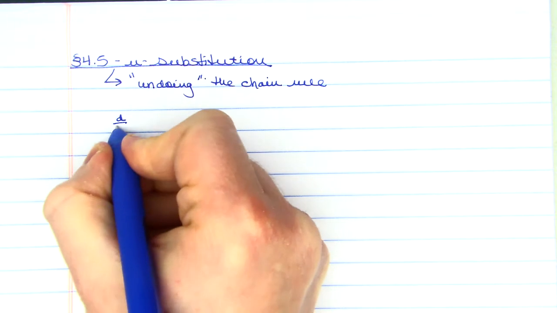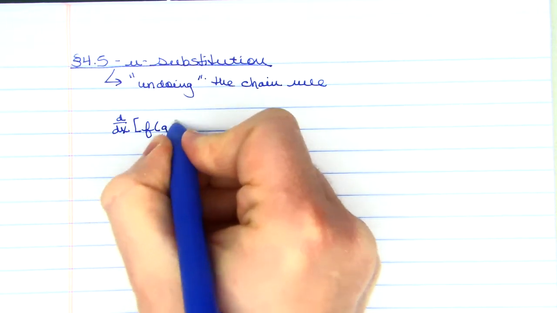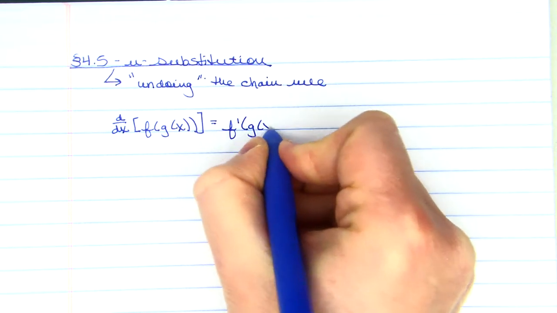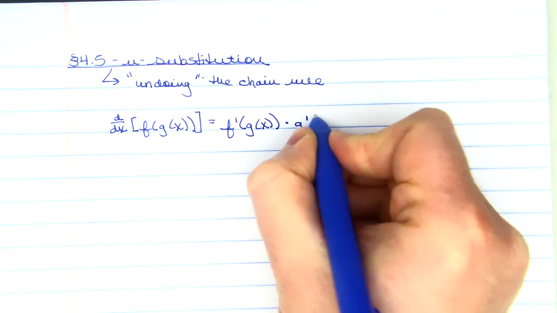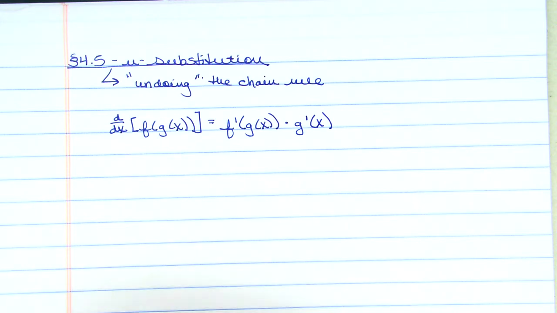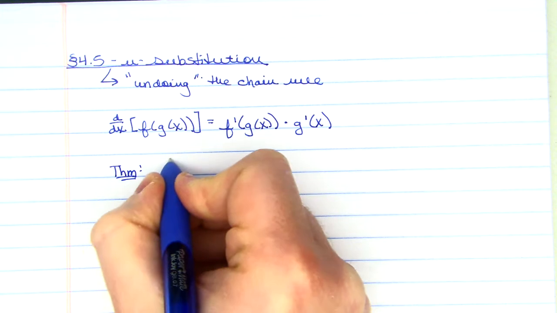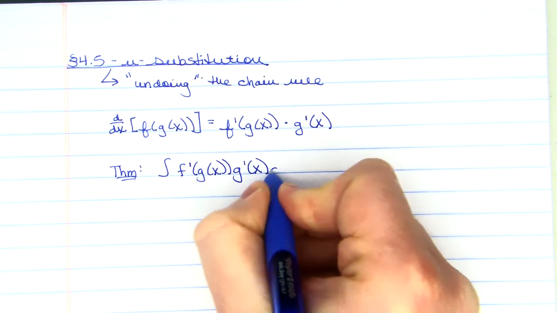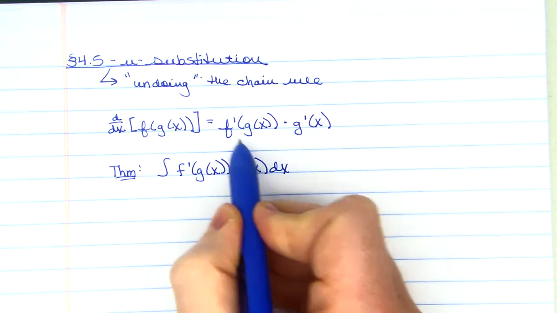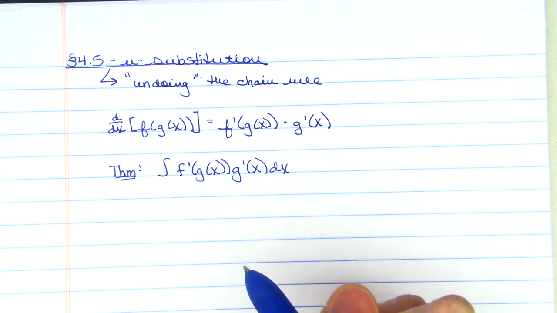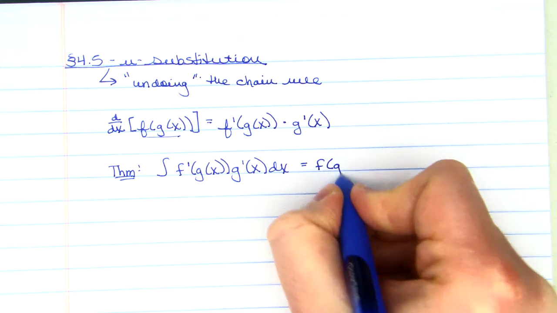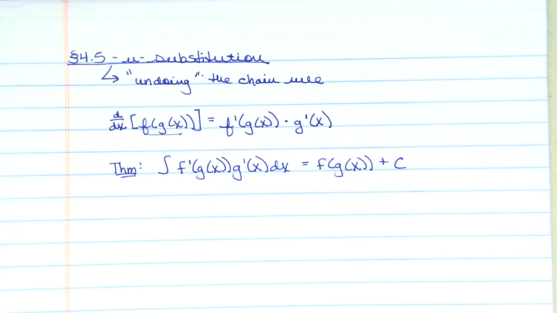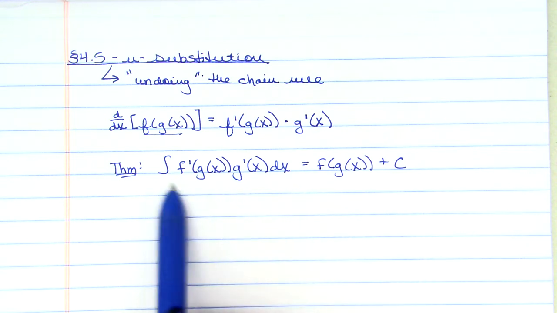To get us started, we have our chain rule that says the derivative of f of g of x equals the derivative of the outside, f prime, leave everything inside there, f prime of g of x, times the derivative of the inside, g prime of x. We have a theorem that says if I want to find the integral of f prime of g of x times g prime of x dx, if I want to figure out what has this thing as its derivative, well, I know what it's going to have to be. It's going to have to be just f of g of x. Really just chain rule in reverse. I think this is sort of obvious. Derivatives and integrals do the opposite of each other. But I don't think it's super clear at the moment why this is a useful theorem.